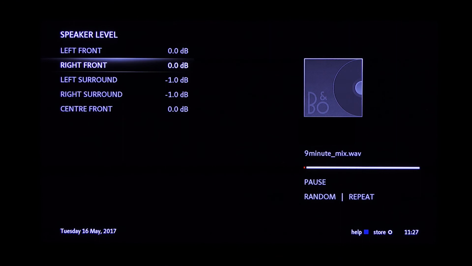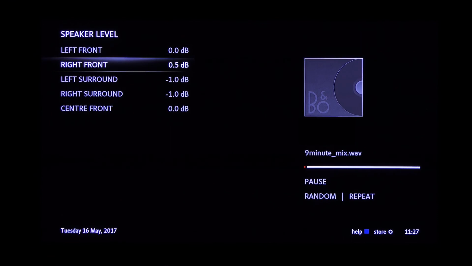What we'll do now is go to each of the other loudspeakers in turn and check the measurement on the SPL meter for each of them. So as I go through this, I'll hear a noise from each speaker. I've got them turned off right now so you can't hear them. And I'm going to set the level here using the left and right arrows on the remote to make sure that each of these individual loudspeakers gives me the same meter reading on the sound pressure level meter. And I'll go through each of these in turn. When I'm done, again, I hit Store.